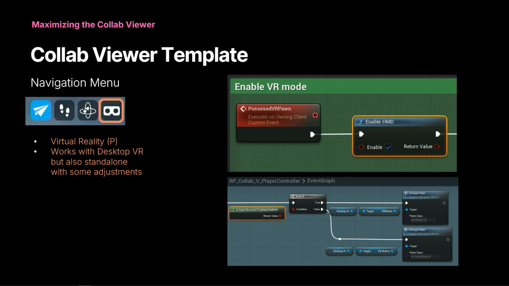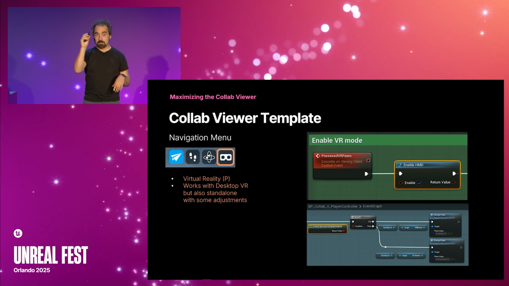And then, again, I mentioned that one of my favorite things about the cross-compatible nature of the template is the fact that you are able to go back and forth between desktop mode and VR mode, even in the same session. And the magic node that I feel not enough people know about, and I've given a quick little UE tip about this before, is Enable HMD. If you've got everything set up, that Enable HMD Boolean will let you go in and out of VR mode. I'm showing you both that node as well as the player controller, where it's also checking to see if you have a VR headset and picking the appropriate pawn accordingly.